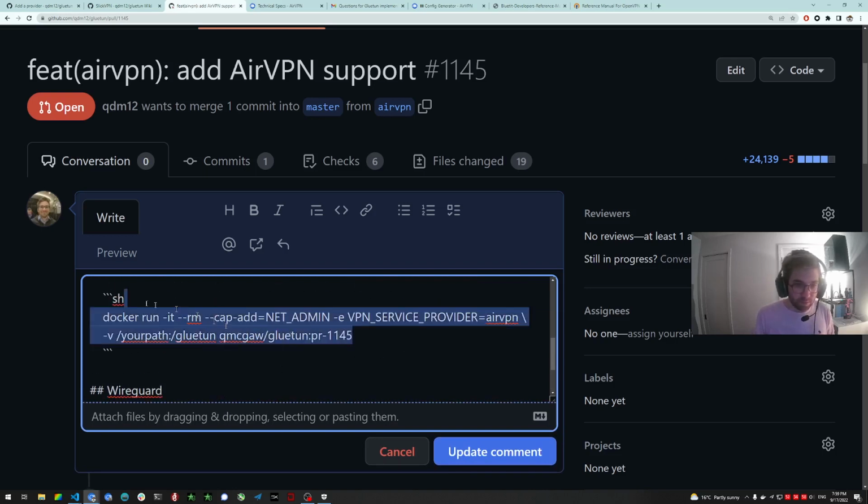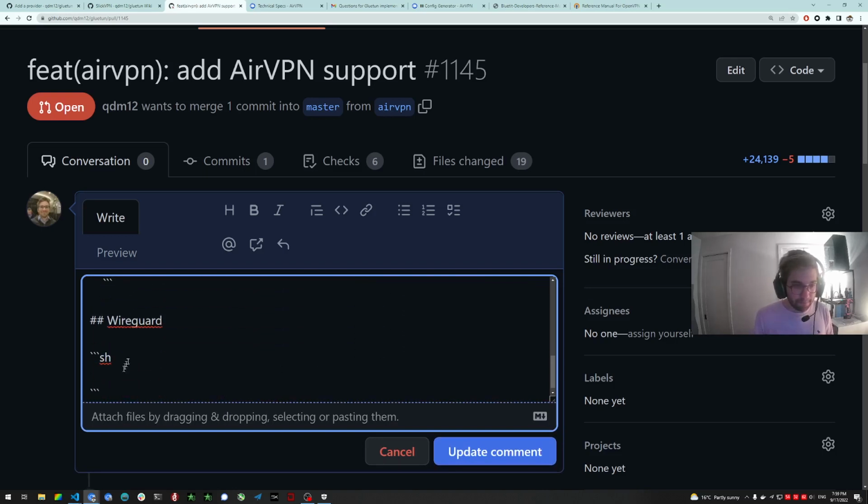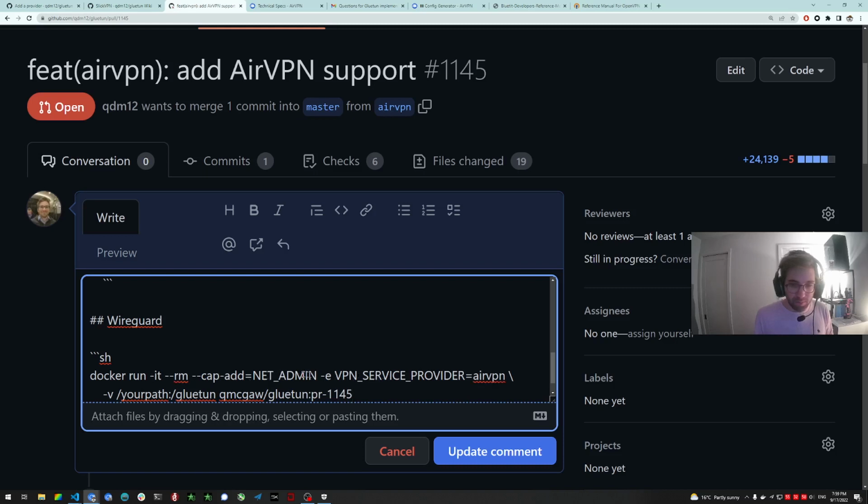So let's copy paste that. So blah blah blah. Yes, change the VPN type to WireGuard. You want to set the WireGuard private key.